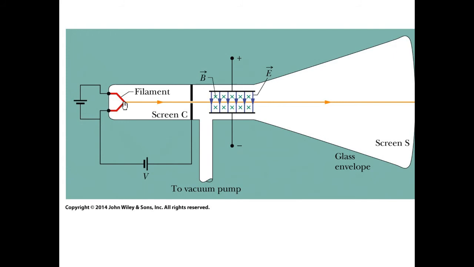And also, it tries to emit an electron from here, using some high voltage or something, to shoot an electron to the right side. And there is a slit here, to make sure all the electrons are travelling horizontally. If it is not horizontal, it will be blocked by this slit. So it will go in this direction.